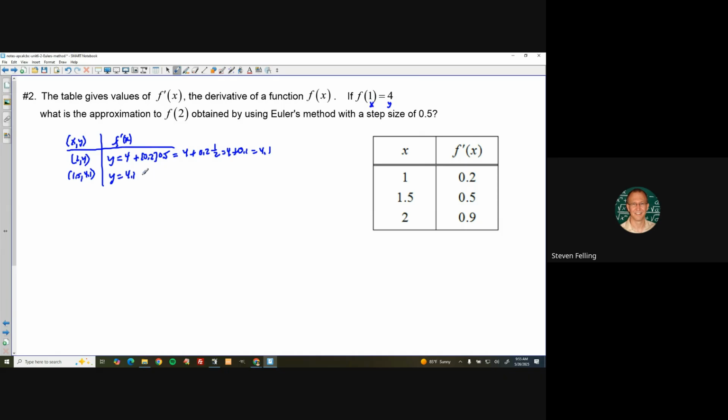So now this is 4.1 plus the derivative at x is 1.5, and you tell me that is 0.5 in the table, times 0.5. So now I have 4.1 plus 1/2 times 1/2. So maybe I can write that this way. This half is 0.5 times 1/2. That's just going to be 0.25. So this is 4.1 plus 0.25, which is 4.35. Right? So even without a calculator, we can see that is 4.35. And at this point, we are at the target x of 2, so we can see therefore f of 2 is approximately equal to 4.350.